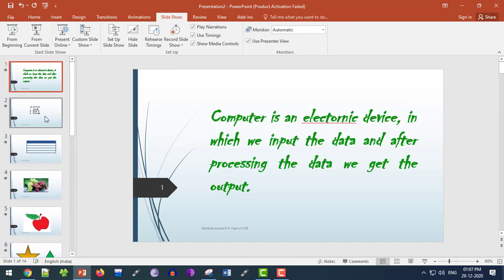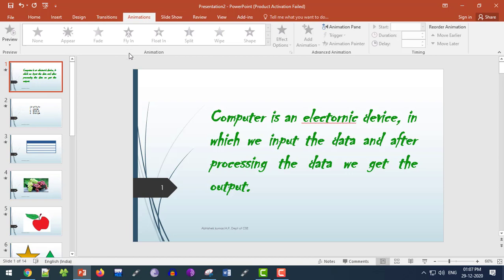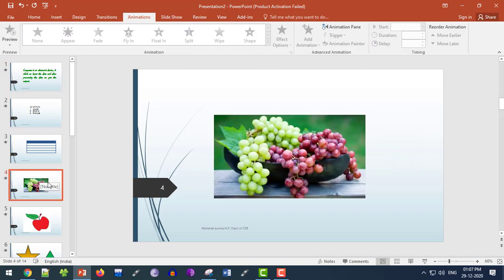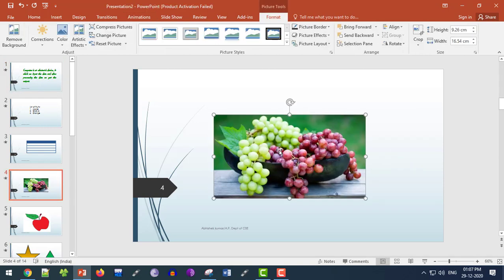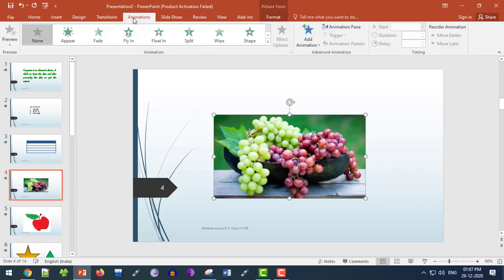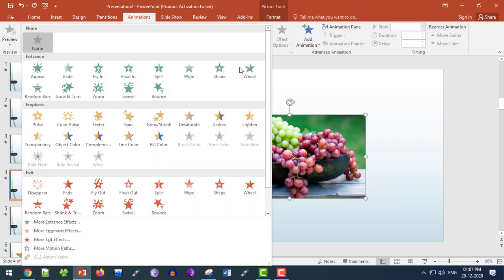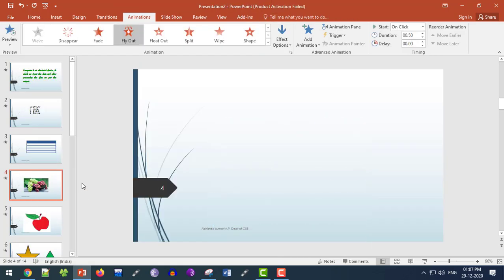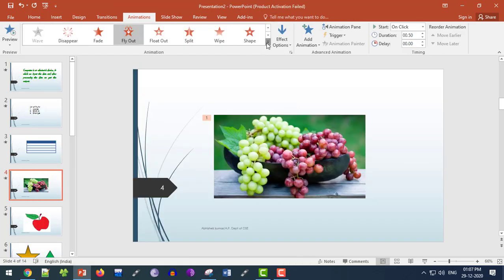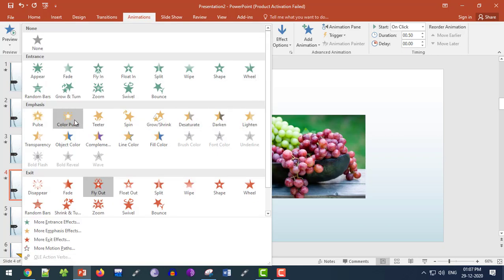Next thing is the animation operations. What is an animation? It is basically an operation you can apply to any object, for example, this image. I just select this image, go to animations, and you can see these are the animation effects.